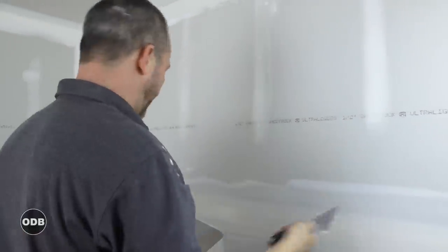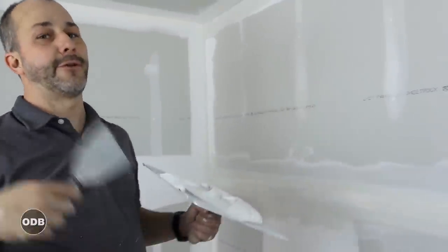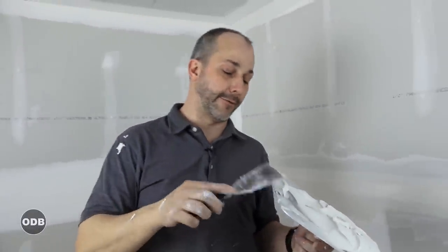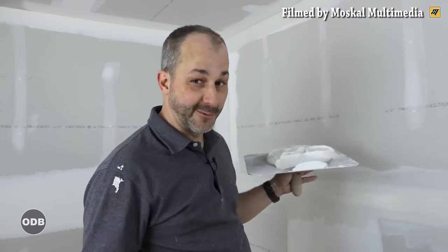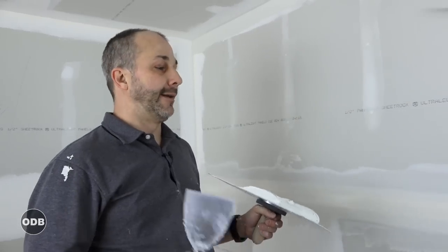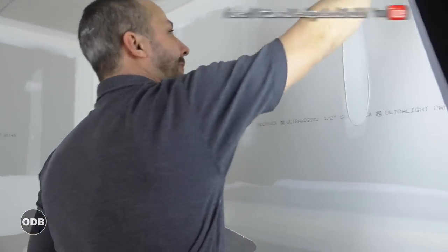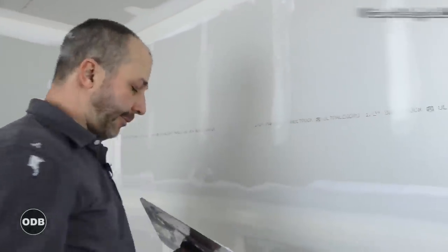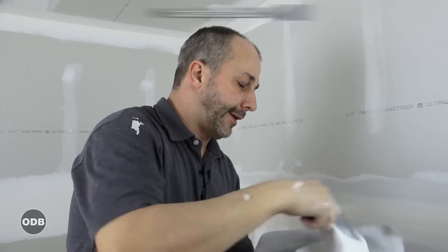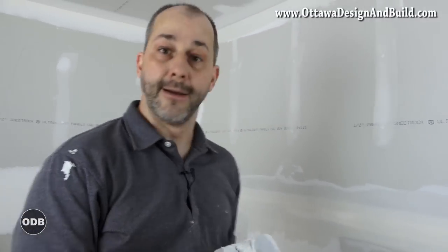By the end of your third day of doing mud you've got your taping done, your inside corners, your butt joints, your horizontals, your outside corners, your paper, your metal, your filler, and your finished coat. Hopefully if things have dried well you've done your inside corners on the other side, hit your screw holes two or maybe three times, and had a chance to go around and find imperfections, fill them up, and repair anything that needs to be repaired. All that's left now is the finish coat — that's a lot of work.